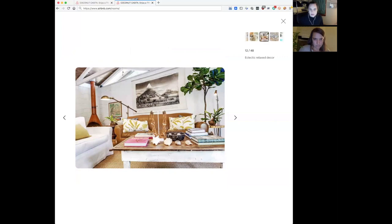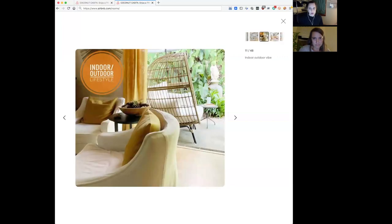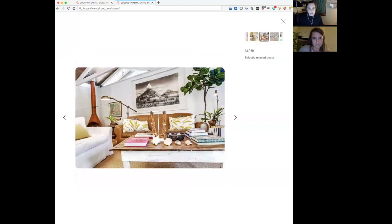Again, I feel like we've seen this room before. We've seen this corner. We haven't seen it at this angle, and it's okay. You could pull back and give another view. Like that last photo, where we were asking where is that? So maybe you need to show those spaces better. But then I see the fireplace and I'm like, oh, I've seen this already.